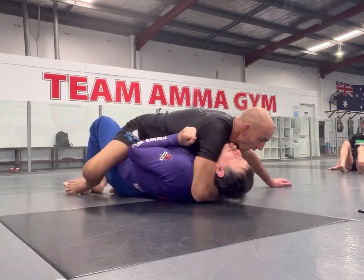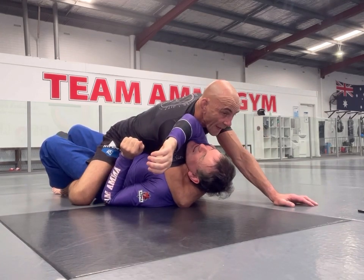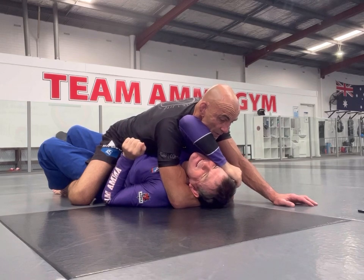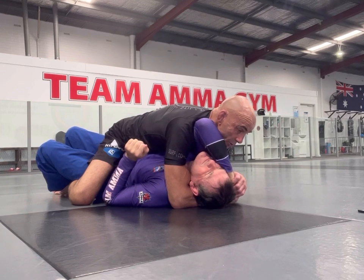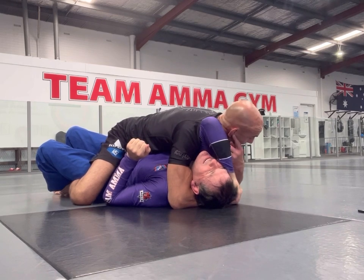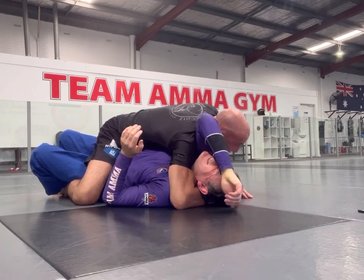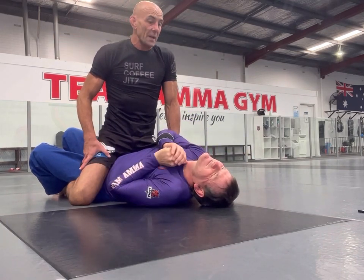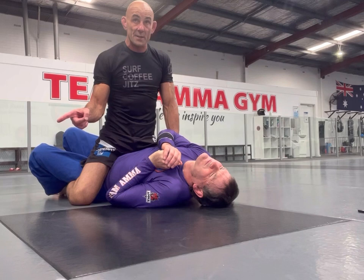A lot of the time what's going to happen is my partner's going to do the 'answer to the phone' escape. So what we're going to look at today is this: first of all, I grab hold of the hand from here. Second, I'm going to try and put my ear as close to his shoulder as I can, and start to get my Kimura over the head. What's going to happen is it's a really weak mechanic for me, but he's going to have to defend it — which normally means he brings the hand back to the other side, which allows me to arm wrap.